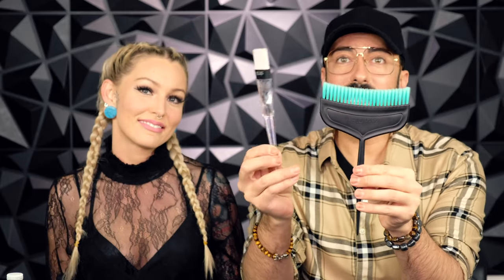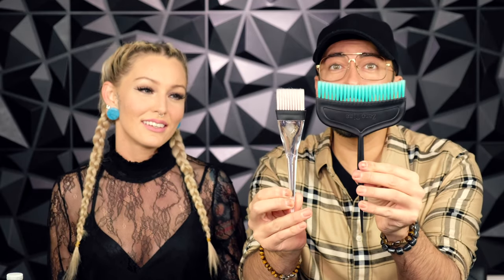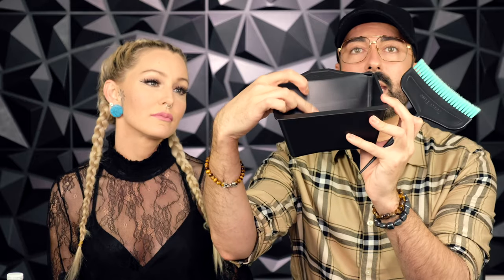All right, guys, just so you can see the difference, compare. This is a standard brush. This is a 5.5 brush. This thing's huge. When I first saw this, I was like, am I going to sweep up the entire salon with this? And then it does come with this nice little bowl that has a concave inside that fits with this. It's got a little measuring thing engraved in here and also a lip to wipe off any excess product as it's coming out.